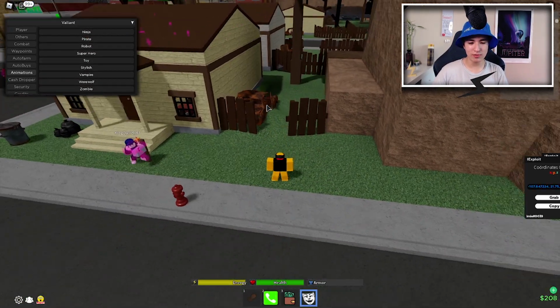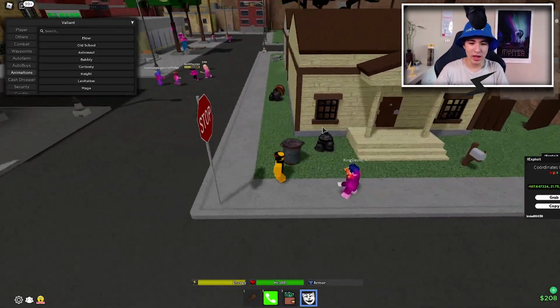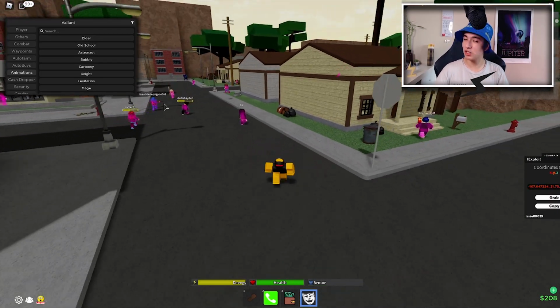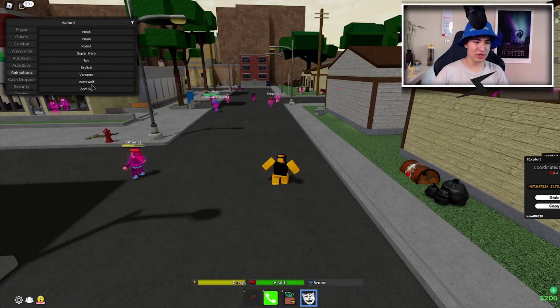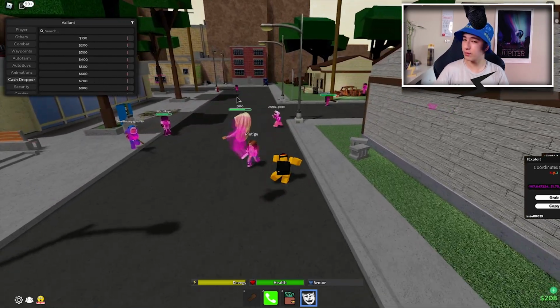So we also got animations. Pretty much, it's just your walking animations, and you can change it to whatever you guys want. There's a bunch of stuff. It's got old school, you got astronaut, you got a bunch of stuff. As you can see, you can scroll for quite a while. So you guys can test these all out and see whatever you like.